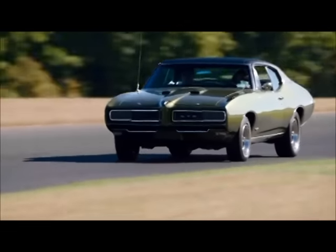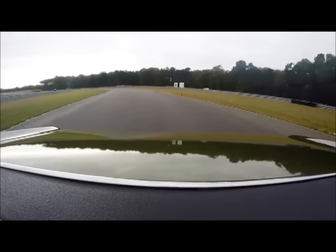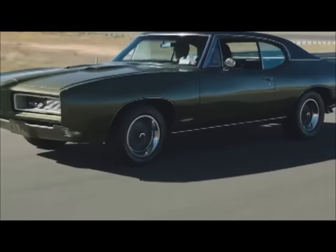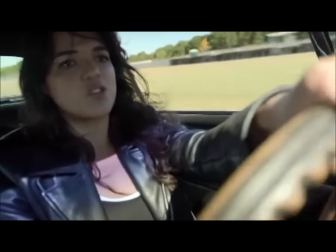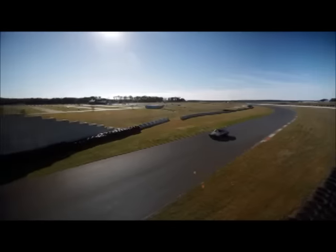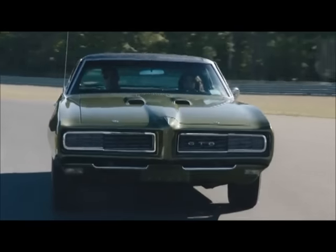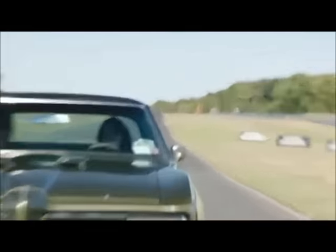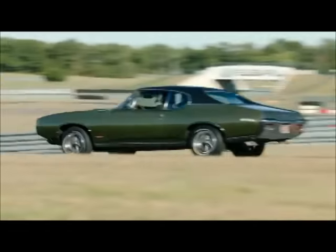I'm popping 90 right now. Amazing that this car can carry all this weight — it has a lot of horsepower. How much do you think this car weighs? It's gotta be 4,000 pounds. That's a lot. And then we're in it, so that's 4,300 — I'm 200, you're 100. All right, this is the last lap, so I'm gonna try to see what she's got. I'm amazed that he was able to keep it in such great shape for so many years, especially after everybody in the family beat up on it. If people could only take care of themselves the way that he takes care of this car, our longevity would be like, forget about it.